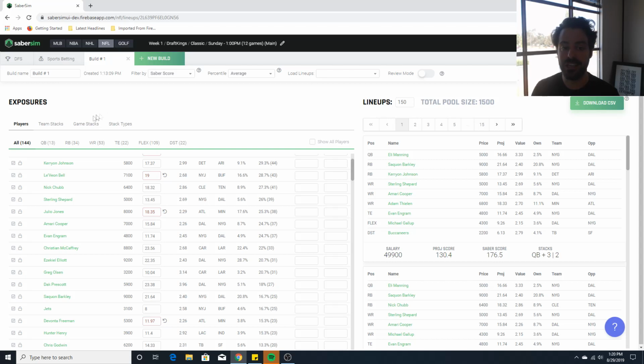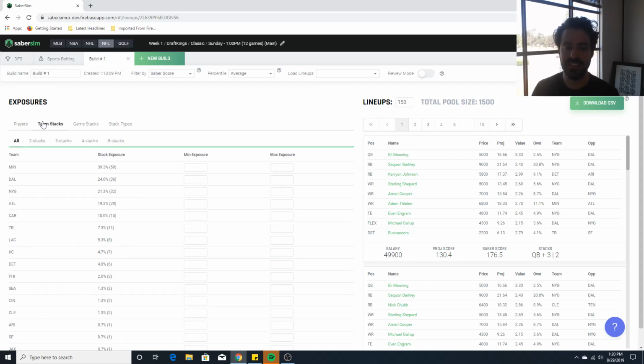So there's actually 4 columns here, so we can adjust exposures to a lot of different things. With team stacks, we can adjust min and max exposures of lineups that have 2 players from the same team. So let's say we're like, oh man, New York Giants, I'm just not a huge fan of getting this much of them, even though maybe they're great value or there's some reason that we're getting them. I just don't want that much exposure, so I'm going to make it so we only get 10% of them. So you can now make it so you only have 10% New York Giants stacks.